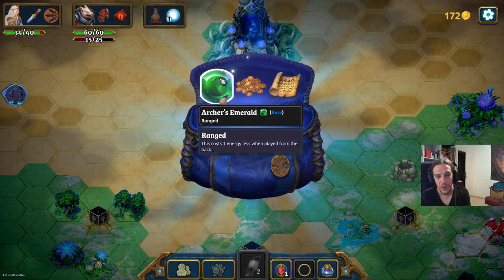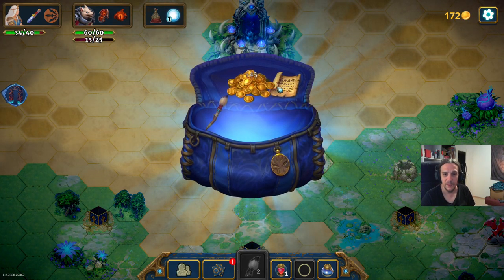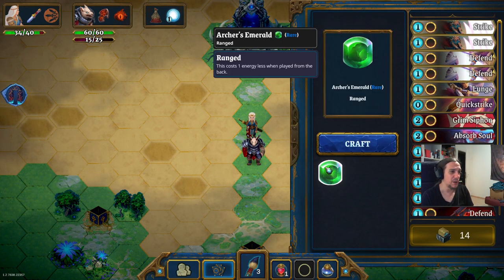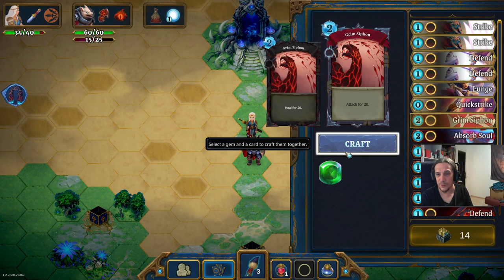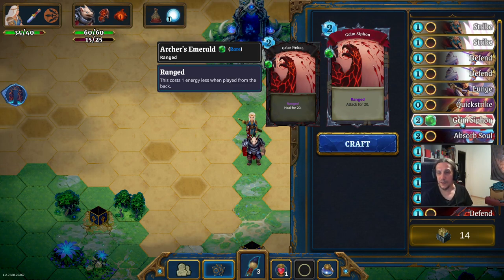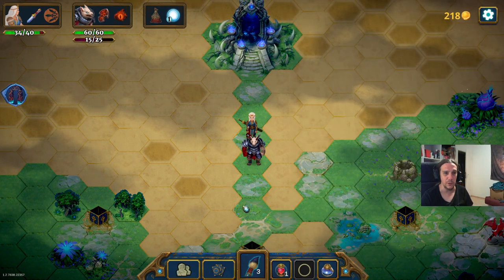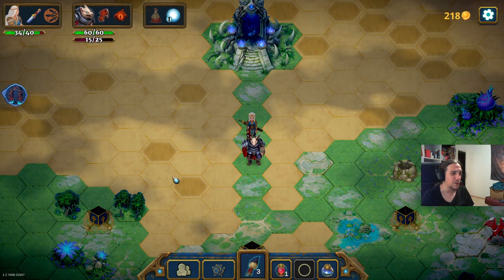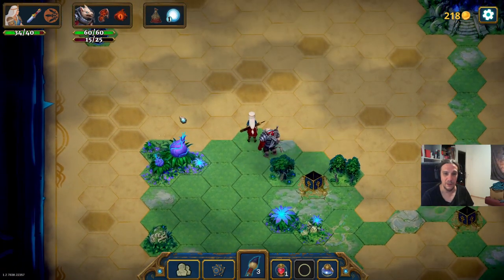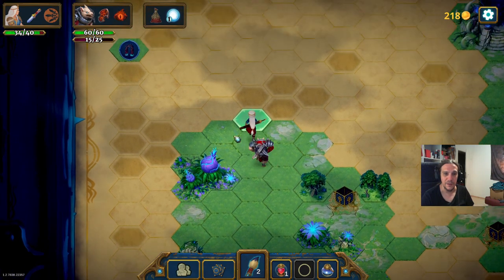What do we have here? Archer's Emerald can apply ranged, costs less energy when played from the back. Okay. So, gemstones can be applied to cards. And let's just put that one on the Grim Siphon. So whenever we get Cypher into the back slot, he can cast that spell for only 1 energy. This should be definitely useful. Absorbing the soul of an evil boss monster. No, well, I think Cypher is way beyond things going bad. He's entirely on a new level in that department. He's a class for himself.